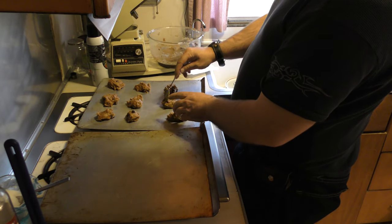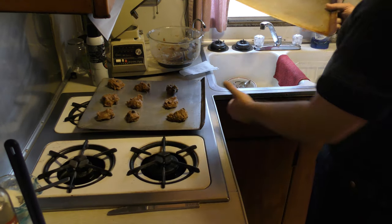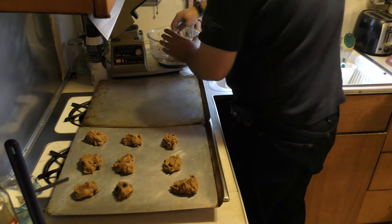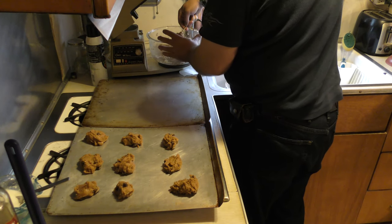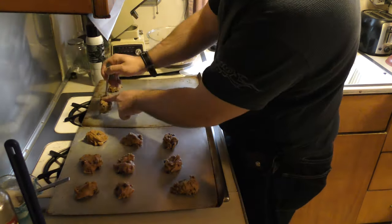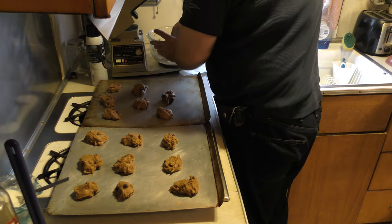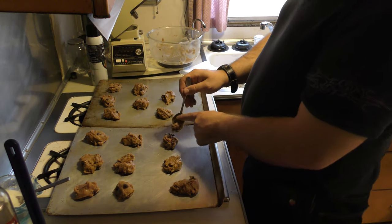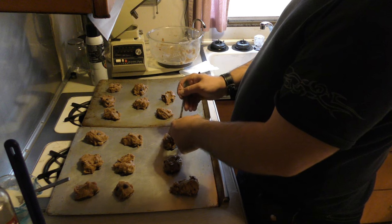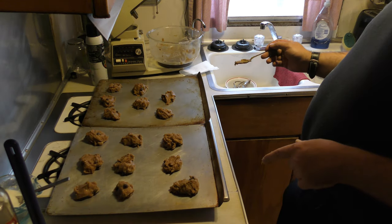Okay, that's 9 of them. So now, we move on to the other one. I'm going to move it over because it'll make it easier for me to do this. Get some more snot out of here, some more cement, more plaster here. So the question is, did it make the 14 cookies advertised? Well, we got 9 over here, right? Yeah, I don't know. We got 9 over here, 10, 11, 12, 13, 14, 15, 16. So I guess I might have made them a little too small.